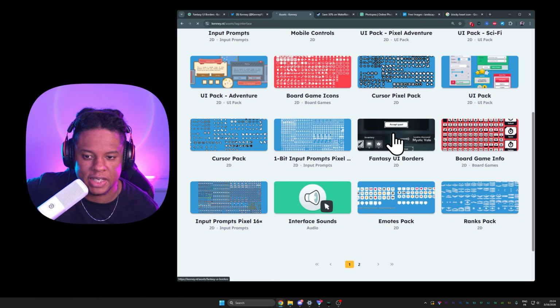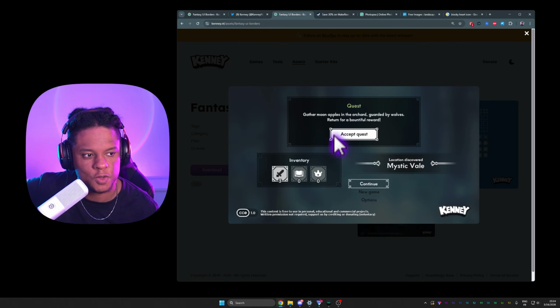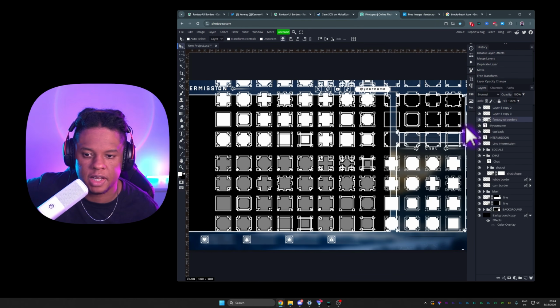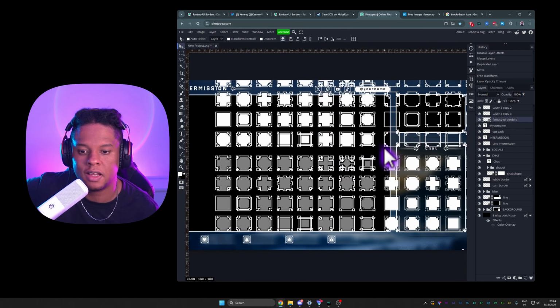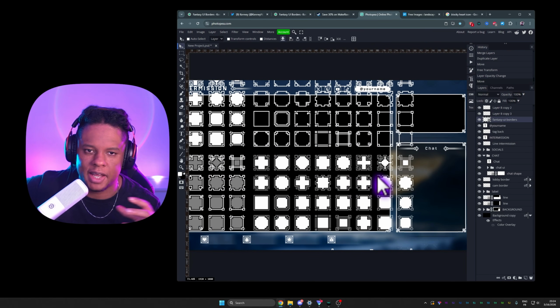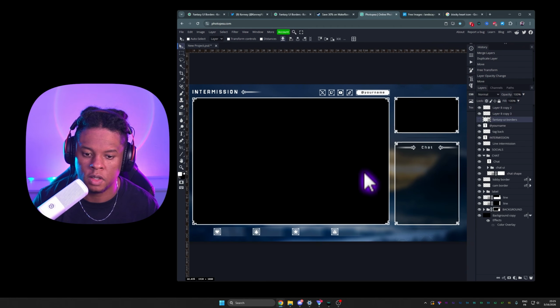Now, after grabbing the one that I like in the UI section, this one, I opened up Photopea and basically grabbed the one SVG file and then copied the parts that I wanted and basically Frankensteined them all together to give you, well, this final result. Nothing too wild, nothing too complicated. Once you open it, it'll be like that.